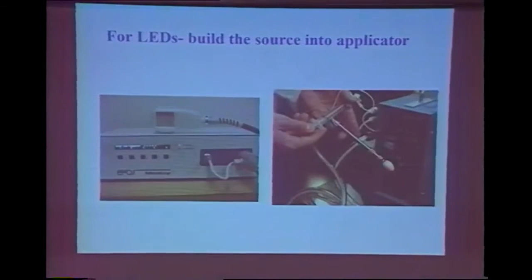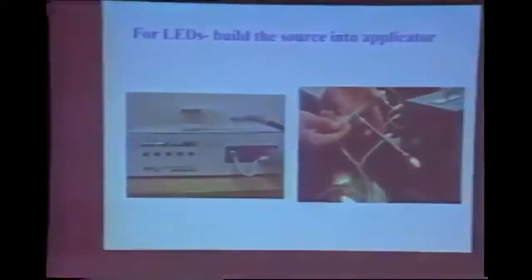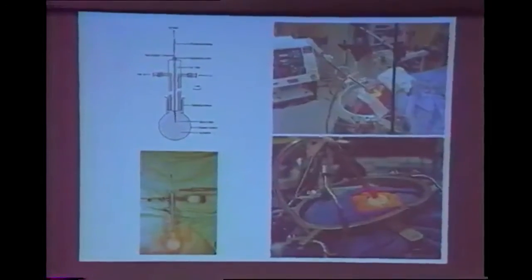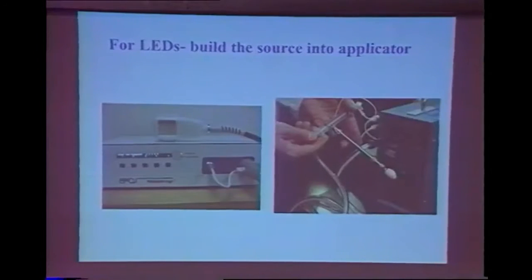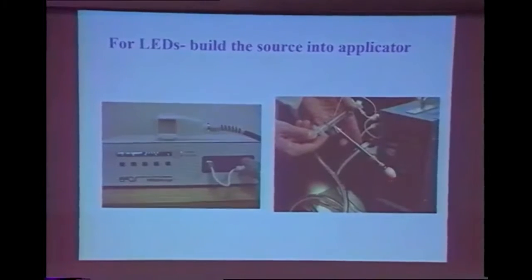With LEDs, rather than having the light source and then the delivery system, you can put the LED right into the tissue. I showed you the example of the interstitial. Here's an example of an LED. In this case, we have the KTP laser delivering light to an optical fiber into the balloon. Another group has taken the same device with the balloon, but now the LED is inside here, and instead of an optical fiber coming down this channel, you have an electrical wire.